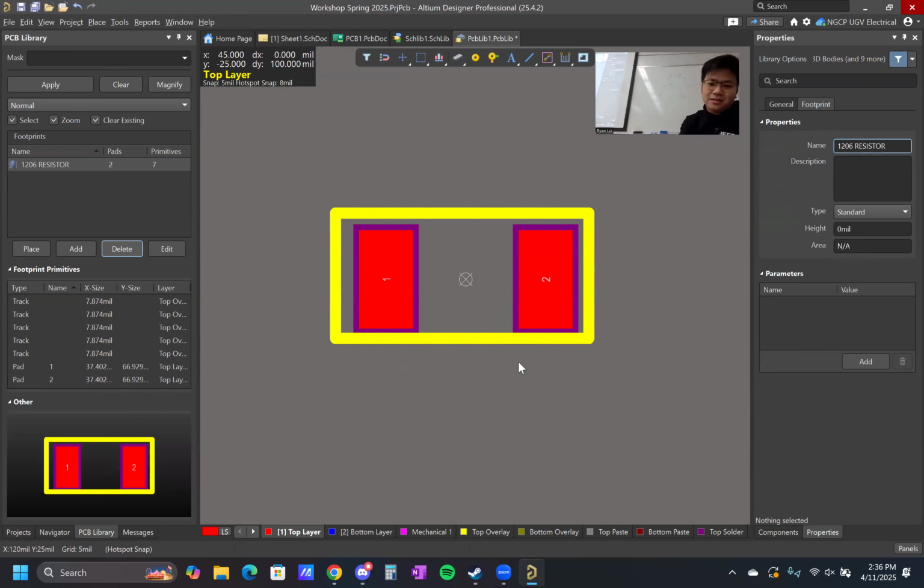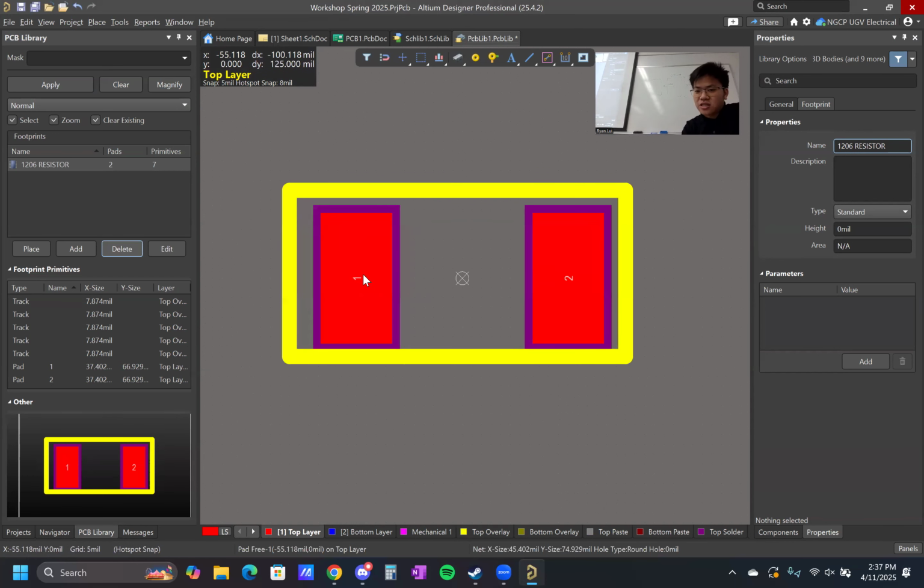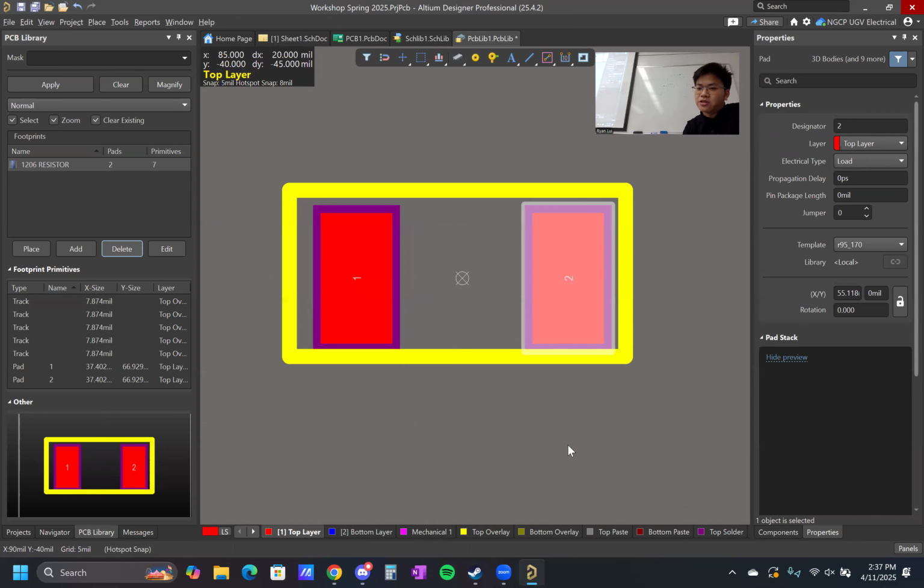Now let's go into the different colors. There's a lot of different colors here. Red is the top layer. Depending on how many layers your PCB has, there'll be different colors, but typically our top layer will be red. And you can even see the pad numbers, pad number 1 and pad number 2.